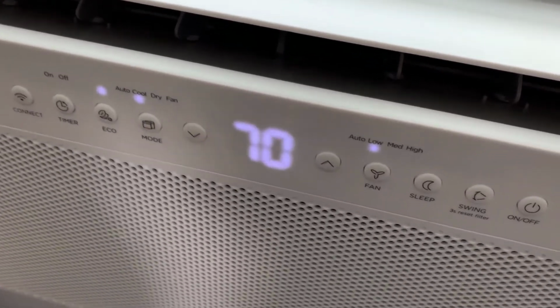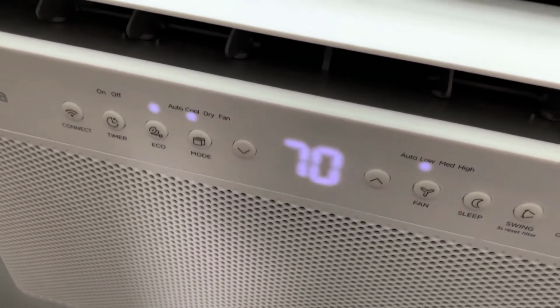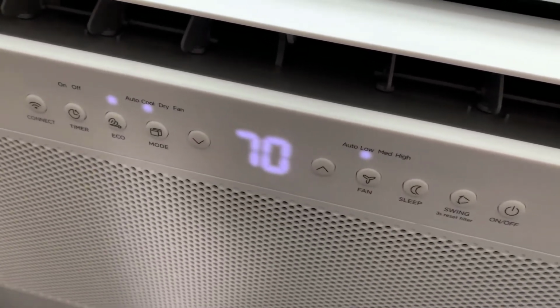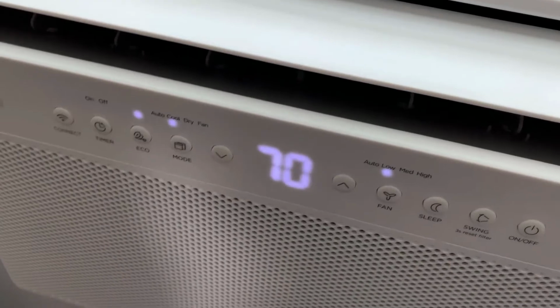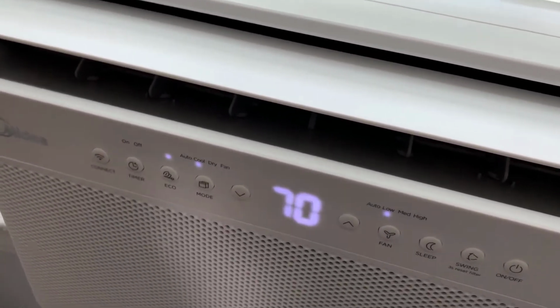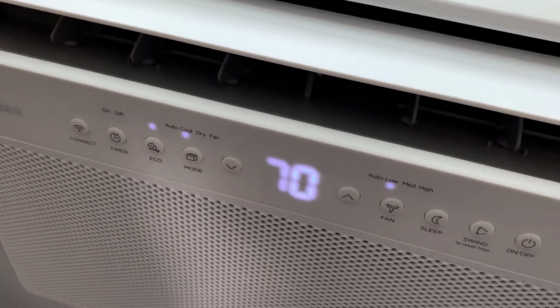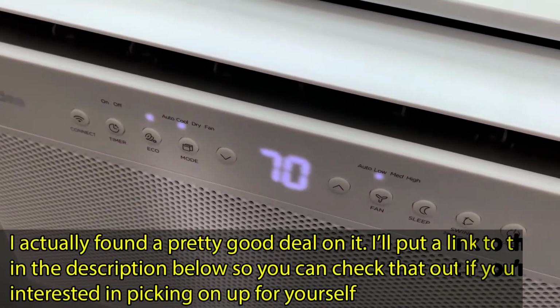What does that mean? If you keep the temperature at a constant temperature, like I have 70 here, it'll operate the compressor at either a higher or lower speed based on your needs, as opposed to most air conditioners that are older, which will just run it at 1 speed. So what does that mean? It means that when the compressor is slower, you're using less electricity, meaning that it's more efficient.